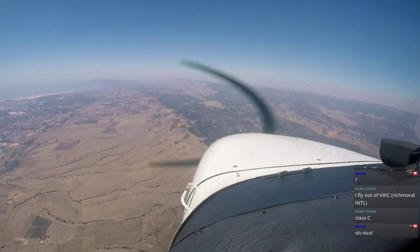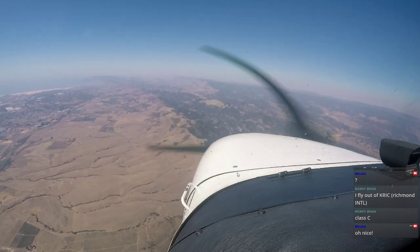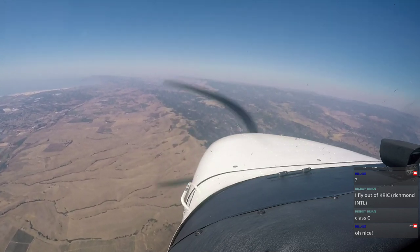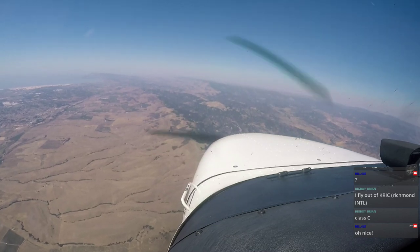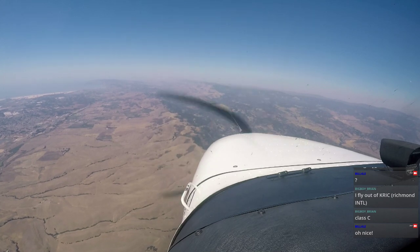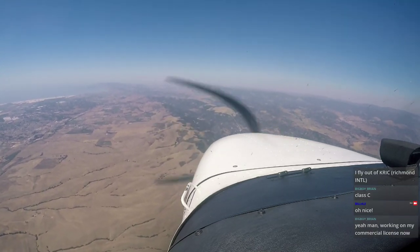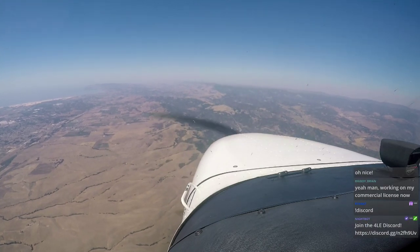Number 7 Alpha Delta, survey aircraft now 2 o'clock and 3 miles northbound at 2,800. Look for traffic, 7 Alpha. Traffic in sight, 7 Alpha Delta. 7 Alpha Delta, Roger.